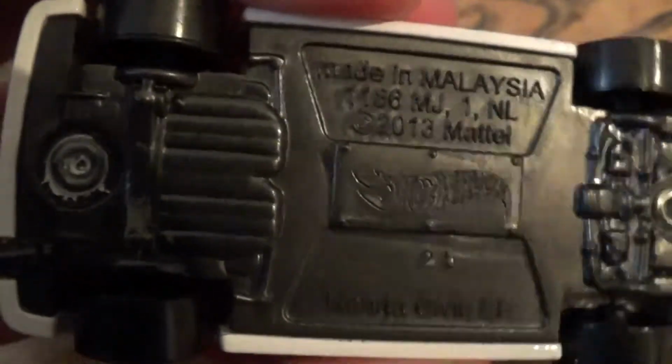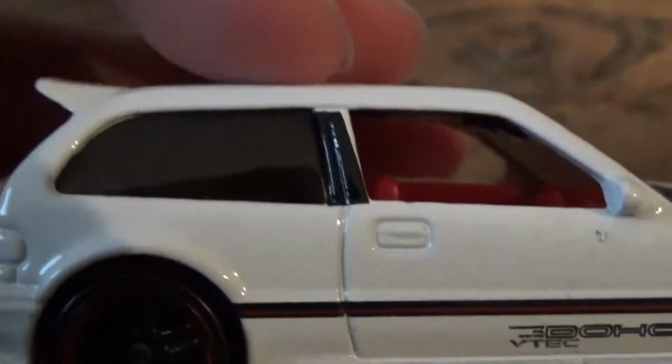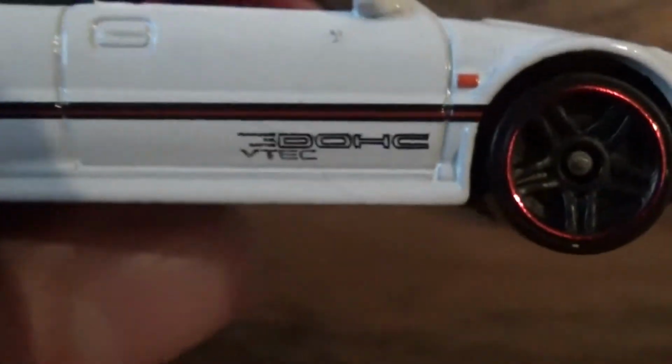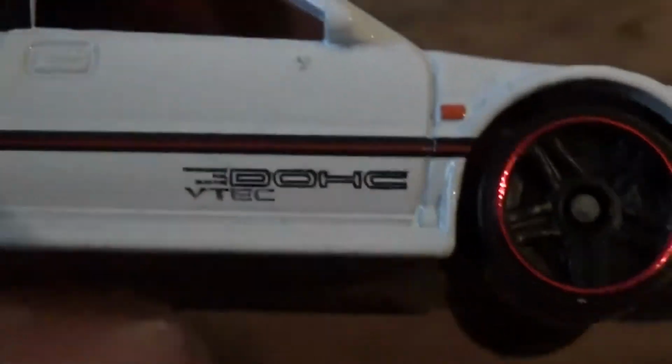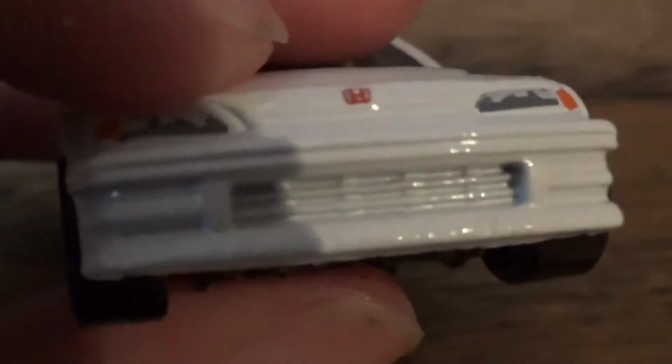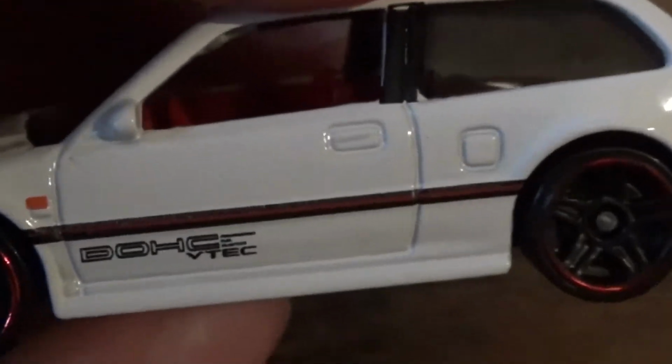Honda Civic EF. Hot Wheels, made in Malaysia, black plastic base. They have a little red and black stripe going along there, with an indicator, door handles. The B-pillars detail, it's black. This is the big one. Dual overhead cam. VTEC just kicked in, yeah. The Honda logo, the headlights, large air dam. Probably some indicators of fog lights, maybe vents, I don't know. It's kind of crumpled in the front, honestly. I don't know if you can see it, but this looks kind of crumpled. I don't know if that's an error of the molding or the paint or what.